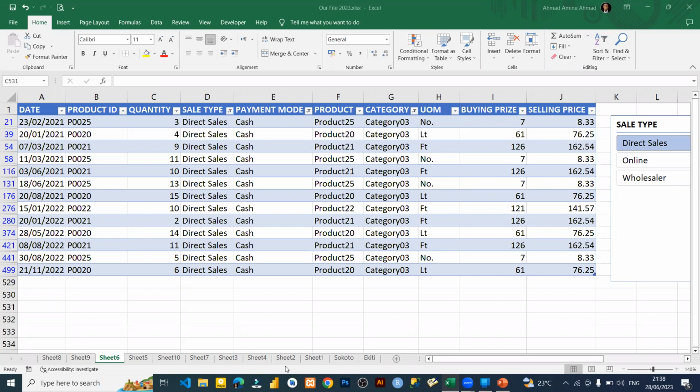I will just upload the video. You can watch it again. The CHOOSE and RANDBETWEEN functions will help you a lot, especially when you are selecting a random name out of the names of people, so you are not biased. Just use RANDBETWEEN with CHOOSE, and the name will just pop up. I've also shown you the advanced way of using Slicer, and it will help you a lot to filter the data in a very expert way.